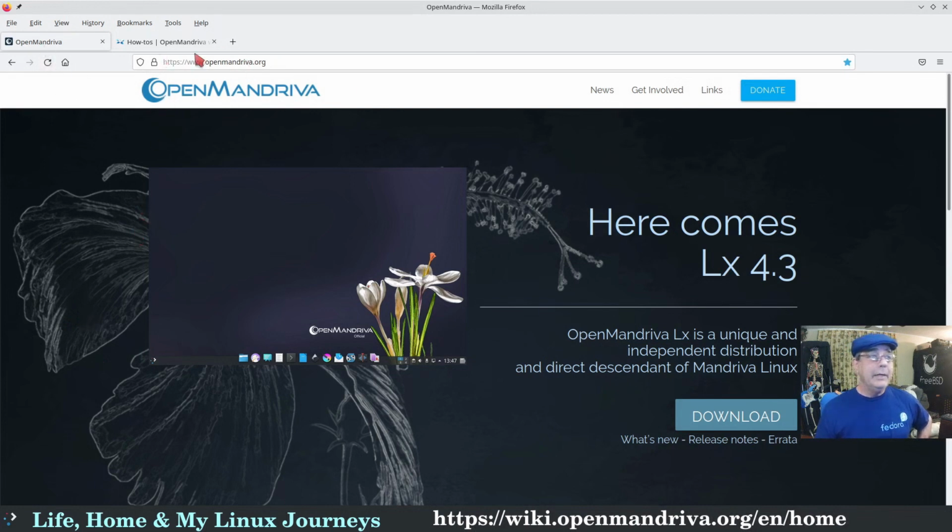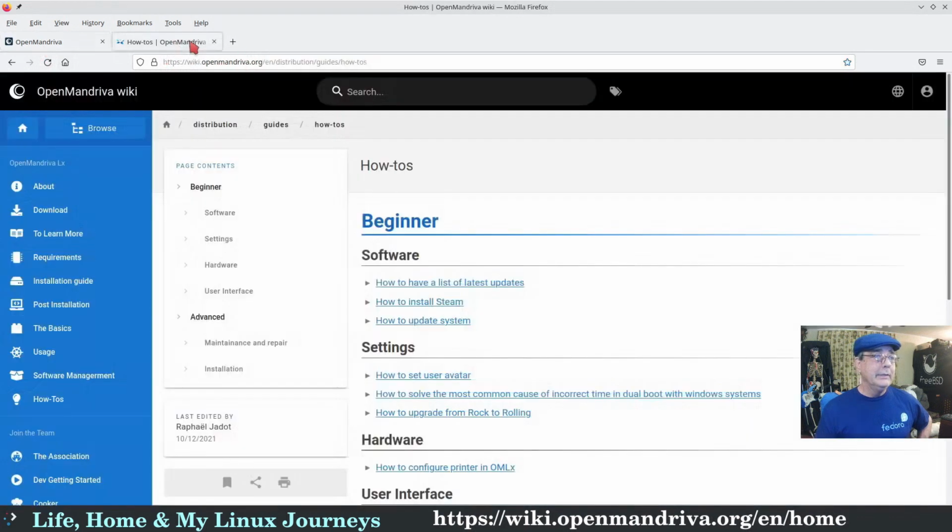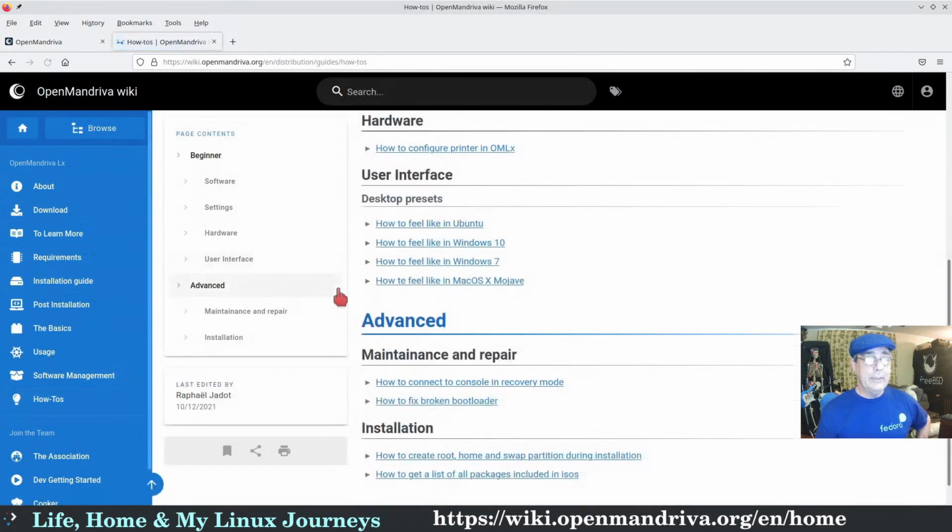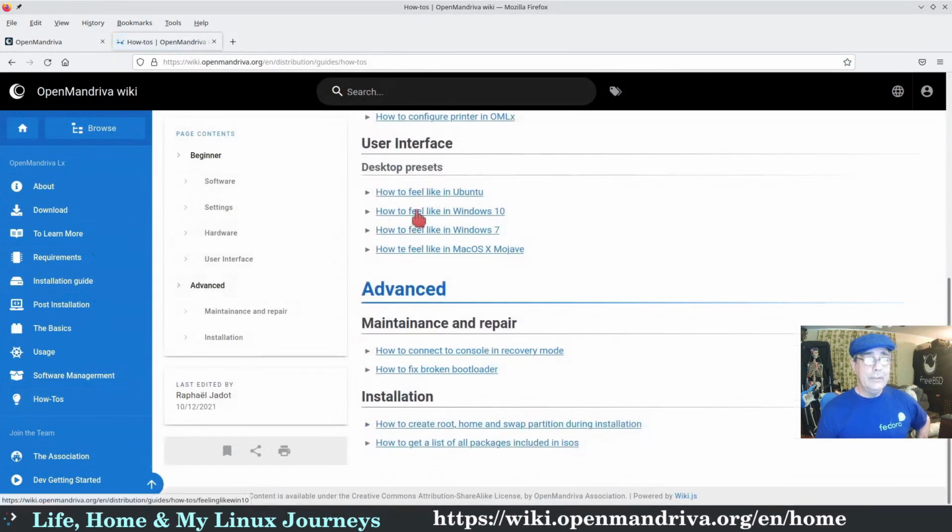This is their homepage. If you click on their links, you'll eventually find the wiki, and you can click on the how-tos, and this will tell you how to do a few things. Desktop presets, maintenance and repair, how to fix a broken bootloader, installation, how to create a root, home, and swap partition during the installation, which they recommend a swap partition, how to get a list of all the packages included on the ISOs.